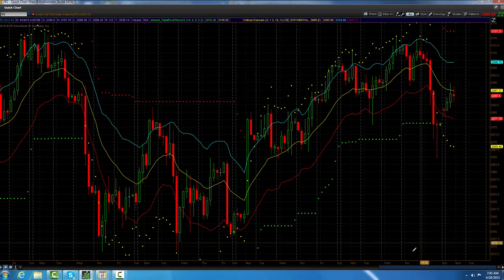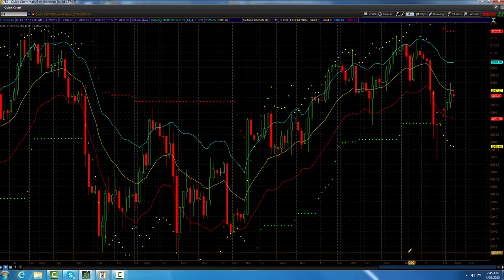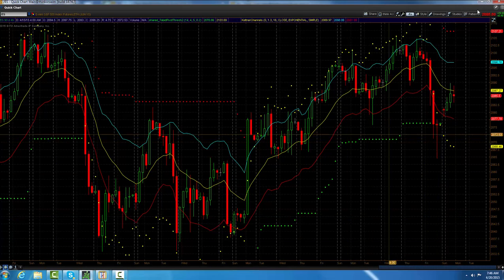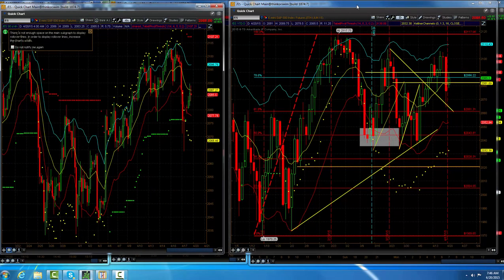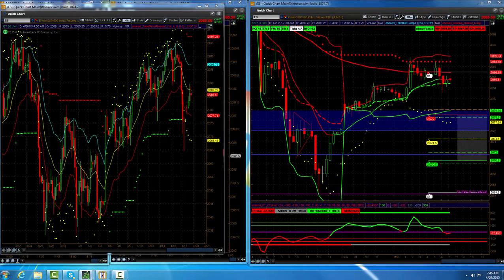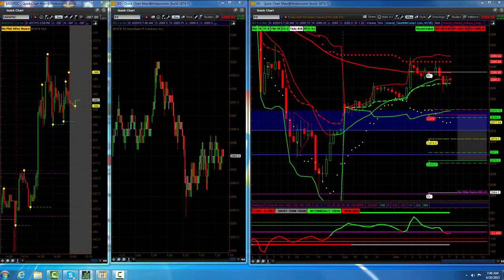I still, like I said, think that at the bottom there's more structure that has to be built. But after the two up days, maybe we're going to get the pattern go two up, two down. So just looking at that as far as structure is concerned. As far as pivots are concerned, you have the 5 minute and the 4 hour in a sell and the 15 and 30 in a buy. So that's telling me we're getting consolidation, and if they want to complete this rotation, they're going to have to all get on the same side.